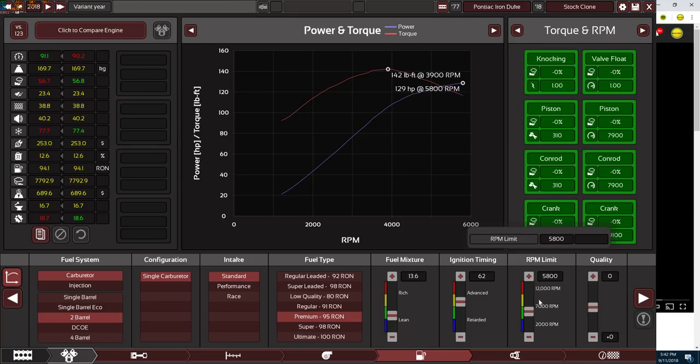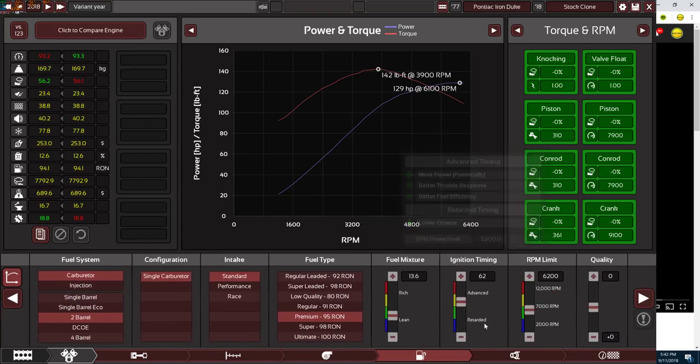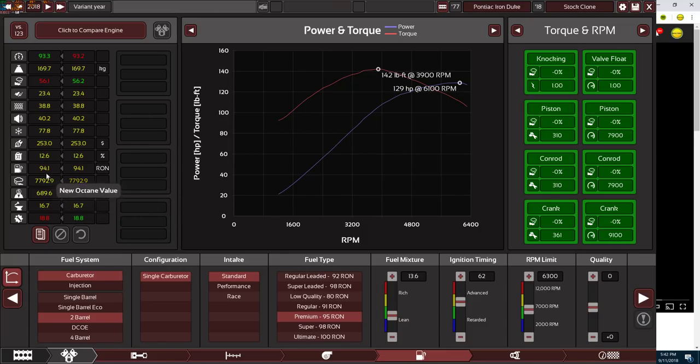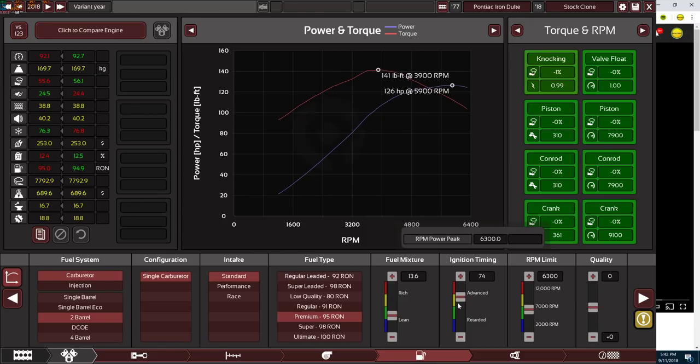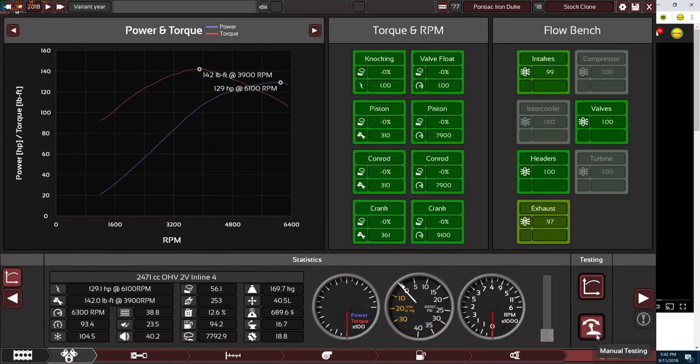And now we can raise the RPM, so the engine can go a lot higher than stock, because the bore is very big and the stroke is very little. So yes, the engine can rev very high. Now that we are using a sportier camshaft, we can bump the ignition timing a little bit if it can work. But unfortunately, no, we are losing horsepower. So putting it on 63 will give us 129 horsepower. That is very good. So what we have is 142 pound-feet of torque and 129 horsepower.